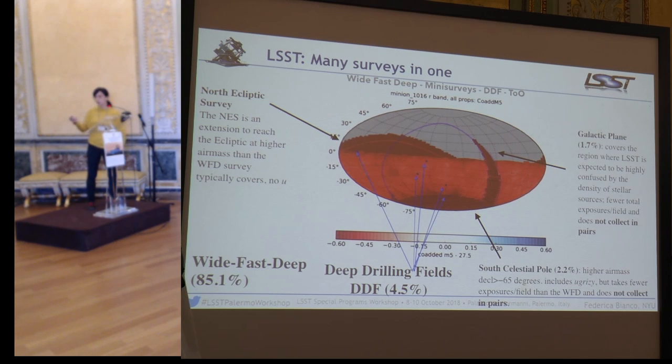This particular map is one of the ones that we show most commonly. It was the baseline in the previous iteration of simulations. It's now superseded by slightly more sophisticated maps and simulations, but generally they look to the eye not very different from this. But even the fact that these areas are covered is not guaranteed. This doesn't have to happen. And if there is a strong push from the community to do a very different survey, this can happen. And the push of the community happens through these papers.